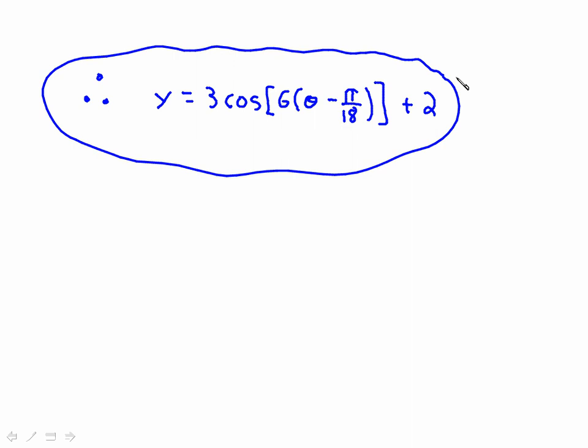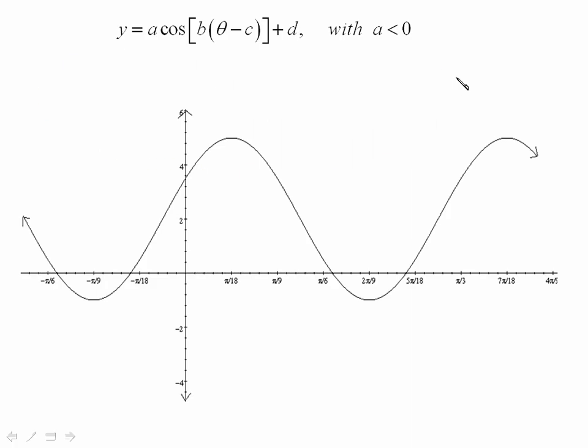I'll bring up a new screen, and then we can take a look at another one. This time, I'm going to write it with A is less than 0. So we need to find a starting point. And just to keep things interesting, I'm going to take this trough over to the right, or excuse me, to the left. We could go to 2 pi over 9 as well. But if we do this, we get C, the horizontal translation. If you wrote it with a negative, it's negative pi over 9. But remember that really, when you're writing the equation out, all you're doing is reversing the sign for it. Just take that back for a sec.